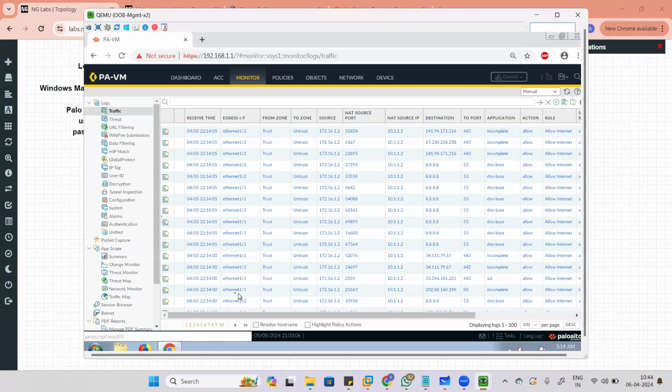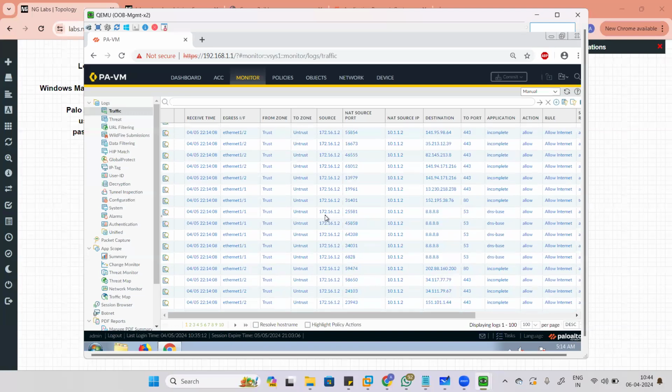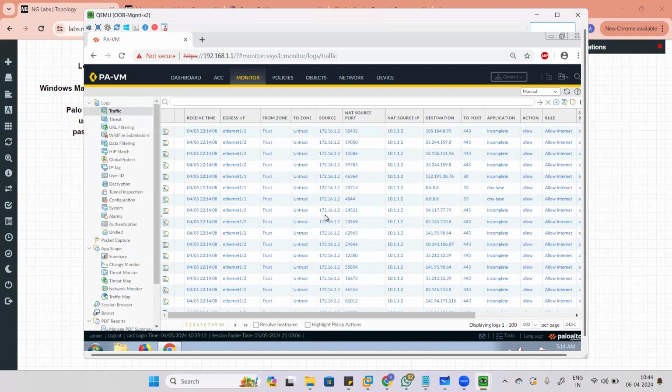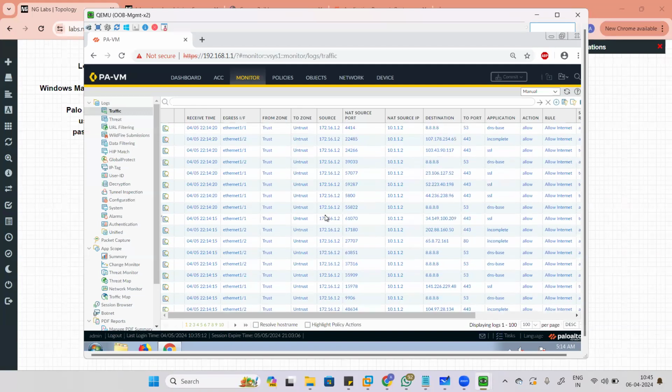Right? 1/2, 1/1, 1/1, 1/2, 1/2, 1/1, 1/1, 1/1, 1/1, and then 1/2, 1/2, right? So however many packets are sent through one interface, the exact same amount will be sent through another interface, and we are doing that in a round robin fashion. This is balanced round robin, not an exact round robin. All right, so this is how you do your ECMP.